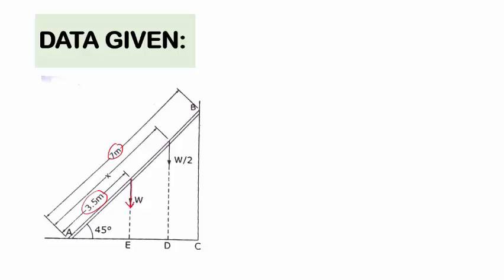The coefficient of friction between the top of the ladder and the wall is given as mu B equal to 1/3, and the coefficient of friction between the foot of the ladder and the floor is given as mu A equal to 1/2. In the problem, it is given that when a man of weight equal to half of the weight of the ladder, W/2, stands on the ladder at a particular distance from the foot of the ladder, we can consider that distance as x. The ladder is about to slide. We need to calculate, for the impending motion of the ladder, the distance x at which the man is standing on the ladder.